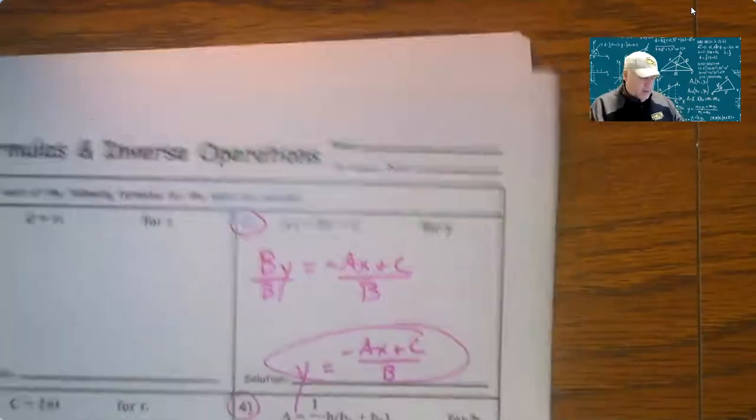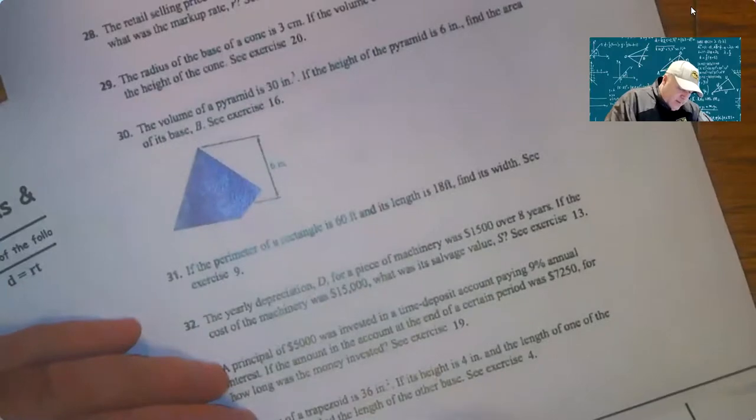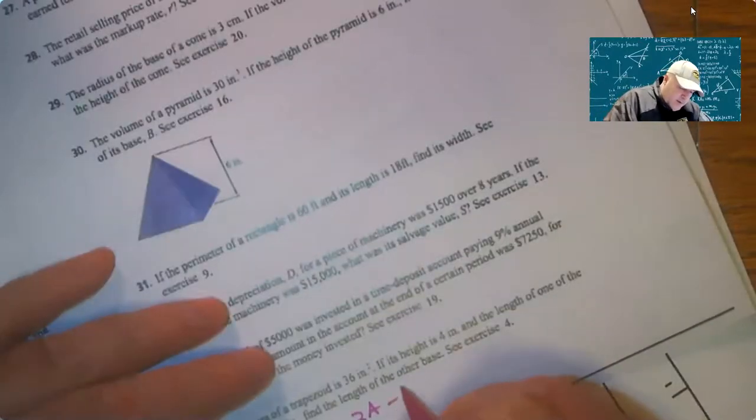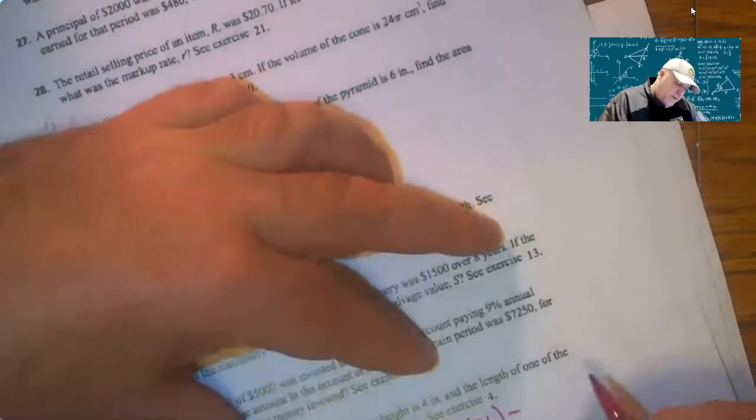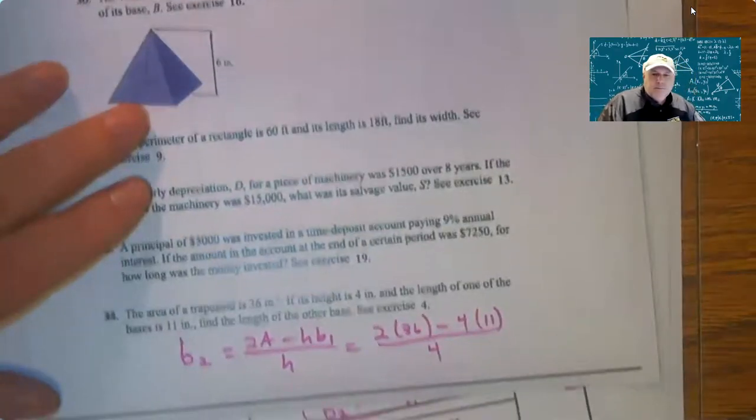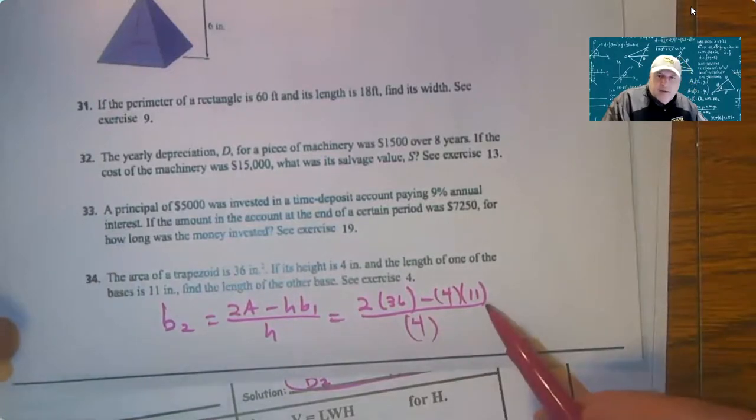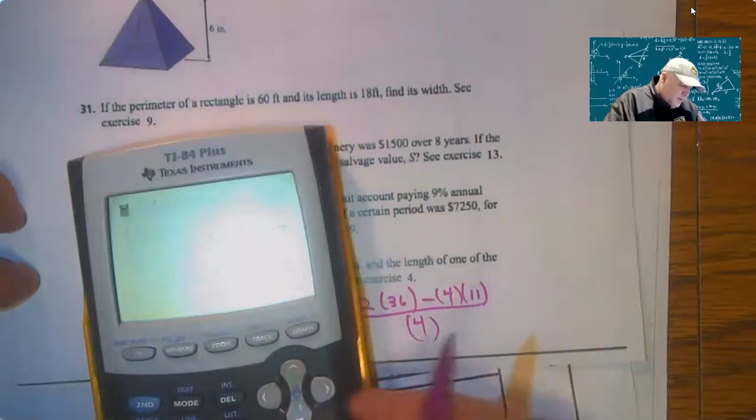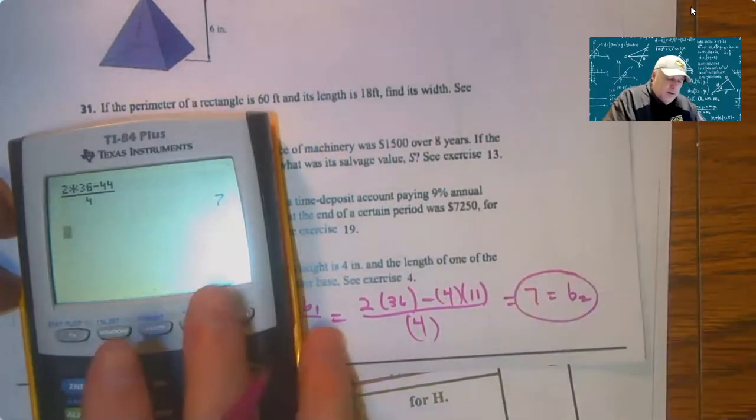Now I'm going to go to the back here. We're using this on exercise four, so we're going to write down the answer here: 2A minus h times b1 over h. Two times 36 minus the height is 4, b1 is 11, over 4. The area is 36, the height is 4, and then the height is 4 on the bottom and the first base is 11. So you just do that out. Don't forget your little fraction entry tool. Two times 36 minus 44 divided by 4, so seven is b2. That's what you do.